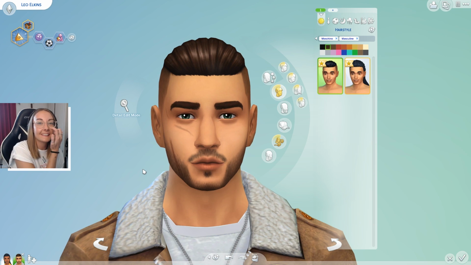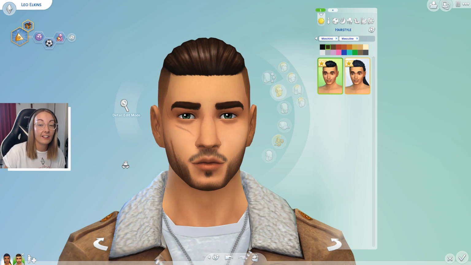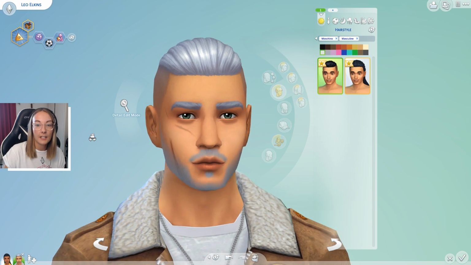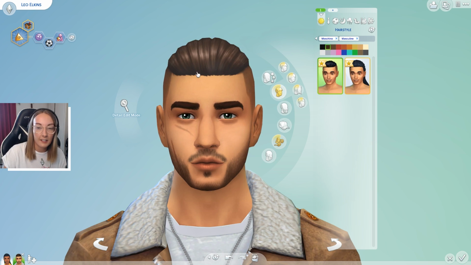Moving on to the boys, we have Leo here from my Strangerville Let's Play. This hair, I feel like we do have very similar ones already in the game. Again, they've kind of gone for a wet look, sealed back with gel and hairspray. I could imagine this on the front cover of a magazine. However, I do feel like we already have quite a few of these hairstyles in the game.